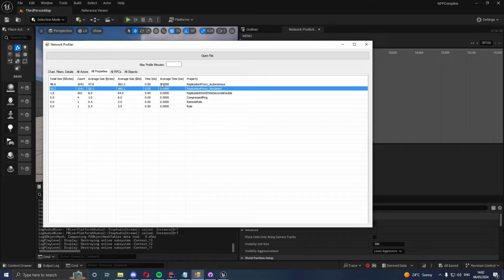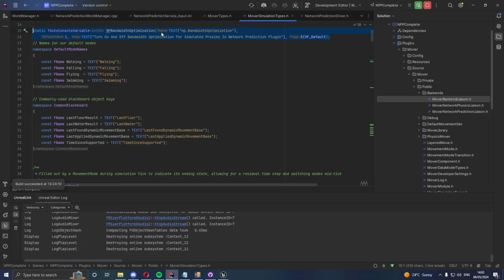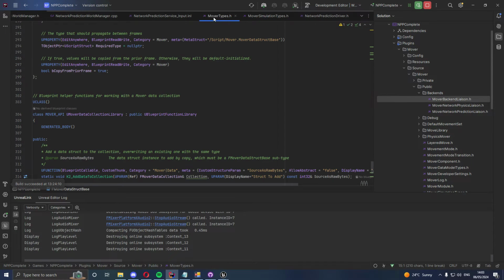In the net serialize function, you will get a setting telling you who is the target of the simulation, whether this is being sent to simulated proxies, or the simulated proxies are reading it, or is it being sent to autonomous. So the target of this replication, and you can check if it's simulated, for example, like here, mover types.